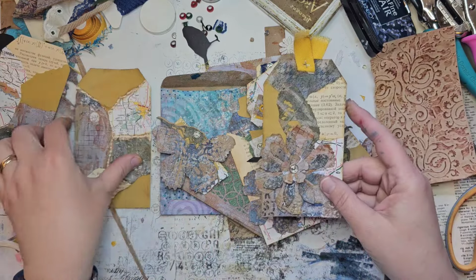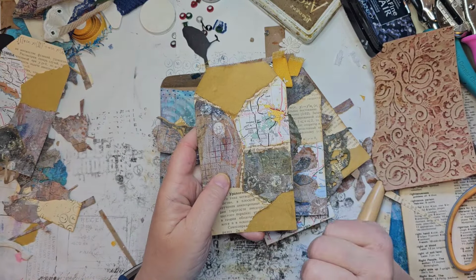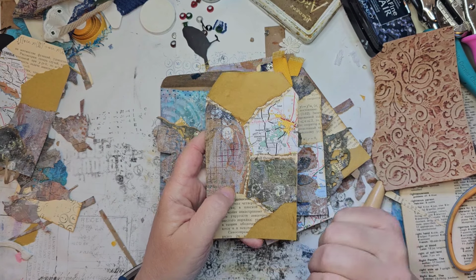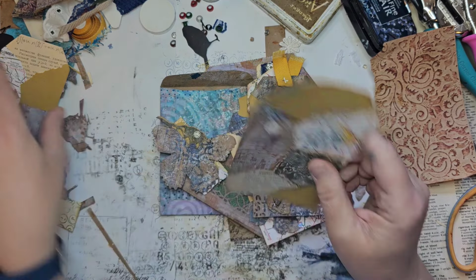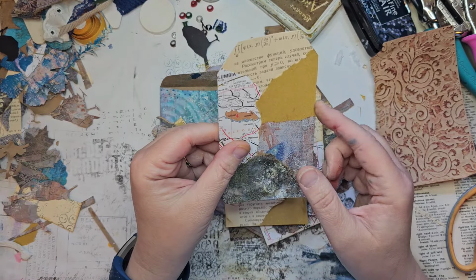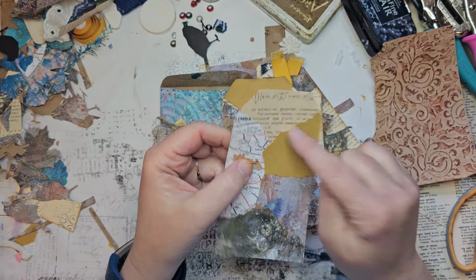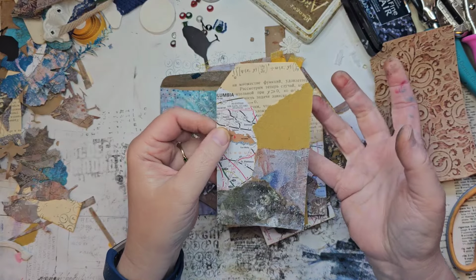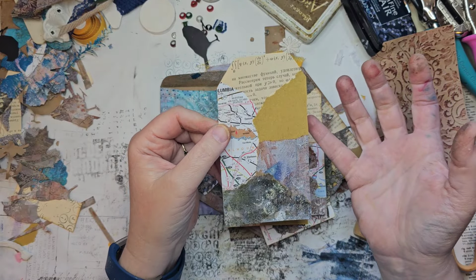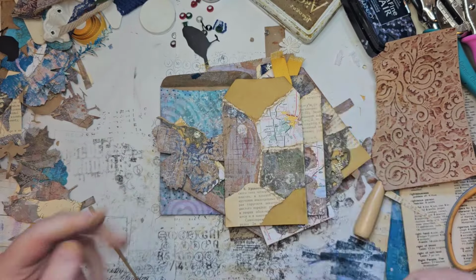Oh, we also did that one. And then also, separating them with something behind them to show through is kind of cool. And I did find that making the base a little bit smaller than what you started with was super helpful, so that you had a little room to overlap with them, and you didn't have to have it match up perfectly. So that is my tip for that.